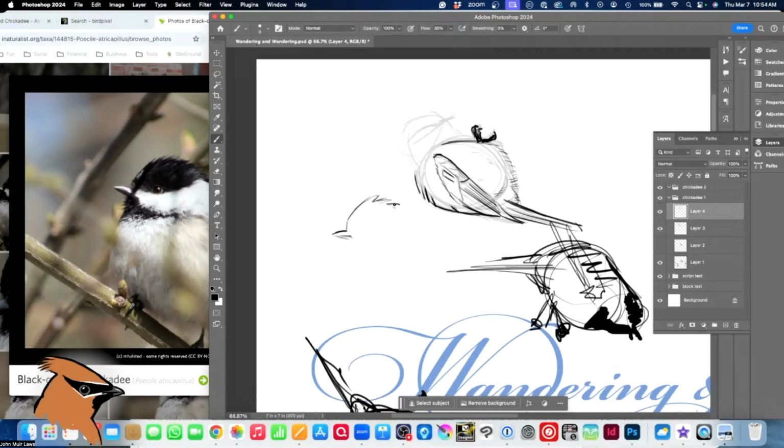And I don't have to worry about this being a head that's much too big. I can just take this and resize it. Got your head in here.